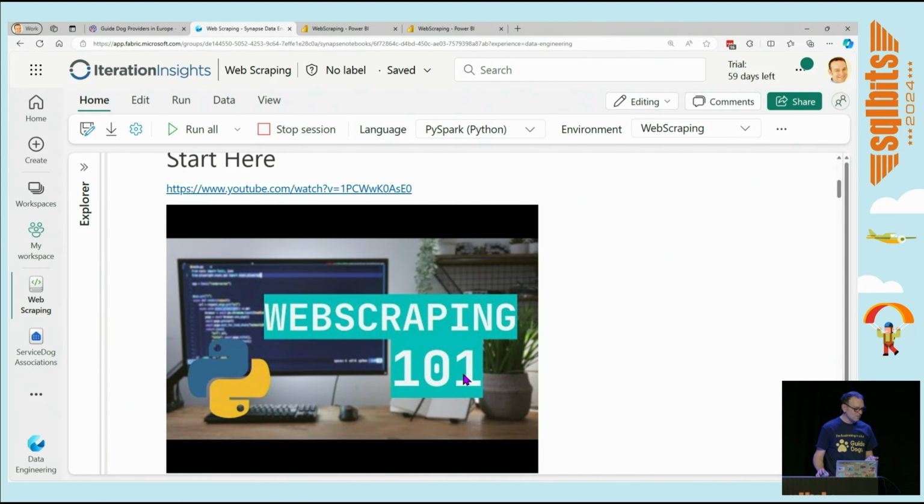Additionally, there's a web series called Web Scraping 101. This is where I took that information and worked it into this PySpark notebook and used my website, obviously, and was able to get things done with that. The individual that does that does a number of different things. Sometimes you'll also want to use other methods depending on what type of code is generating your website. You might want to use the JavaScript methods, and that would be something else entirely. So we'll just end this for a moment here.